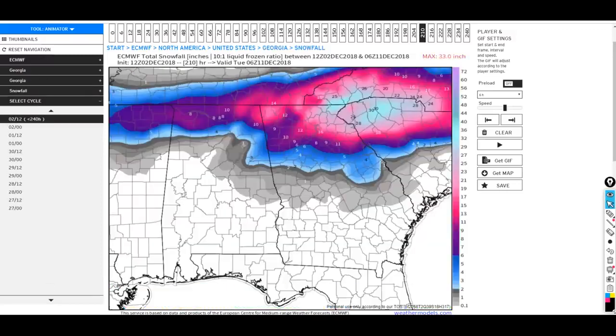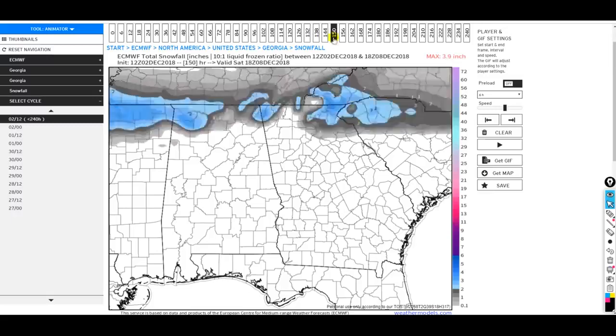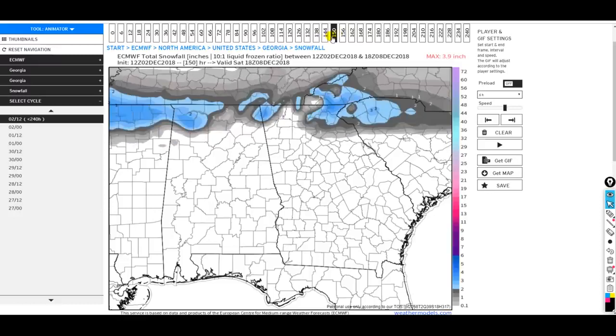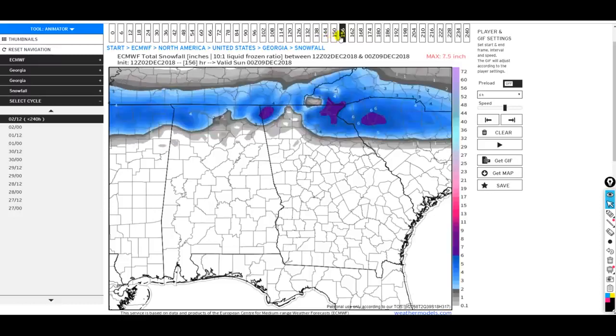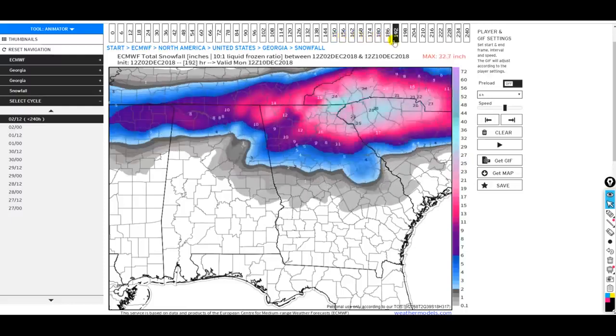Alright, so here's a look at the snow totals, everyone, over the next 10 days. And literally, this is going to come within about 2 days, a 1 to 3 day time frame here. Look at how much snow is really going to be accumulating. In fact, let me go through this with time. So this is Saturday morning, and then by Saturday afternoon, here's December 8th on the calendar. And then let's go into December 9th and 10th, and you can see how this is really going to accumulate. Now, all the models are still changing with how much snow and where it's going to be heaviest. So this is to be announced yet, okay?